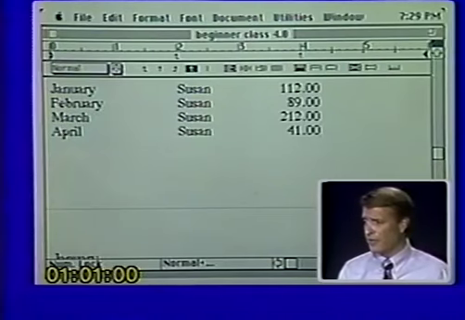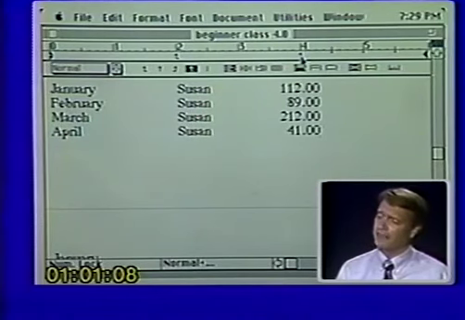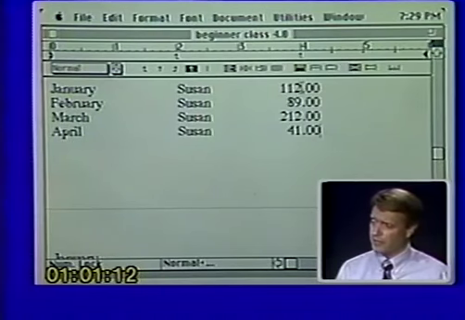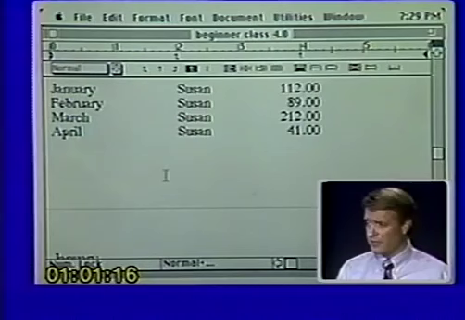Okay, now you will notice that my numbers line up exactly because of the tab mark, the decimal tab setting. You don't even have to put decimals, by the way. If you just want to put whole numbers, it takes it for granted that there is a tab after the last whole number. So that's the way that you use the tab settings. That's the way you line up numbers.